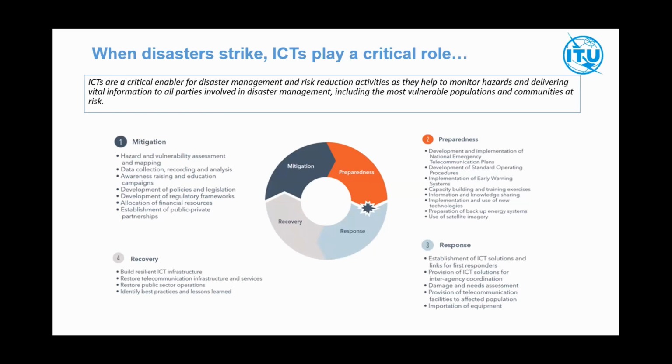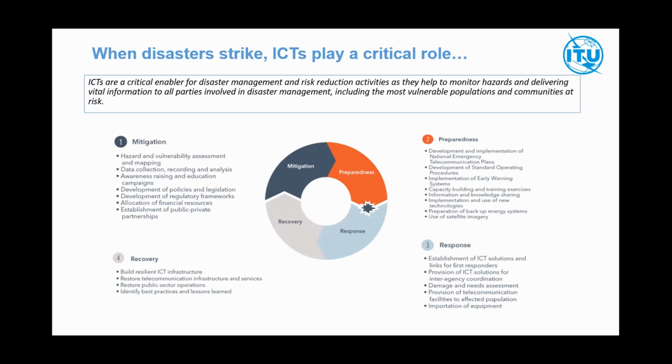As we heard also, development of policies, legislation, frameworks are vital. Because if we don't have these frameworks developed in advance, then we are facing a big issue when it comes to responding to disasters. We cannot afford to, in the response phase, start developing those frameworks and think about regulatory issues, licensing of equipment, because normally countries receive support from different UN organizations, including ITU, including the Emergency Telecommunications Cluster, as we heard before. And these regulatory frameworks, permissions should be developed in advance.